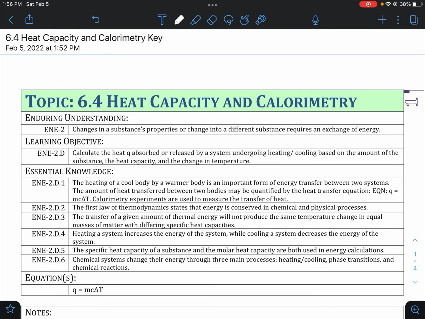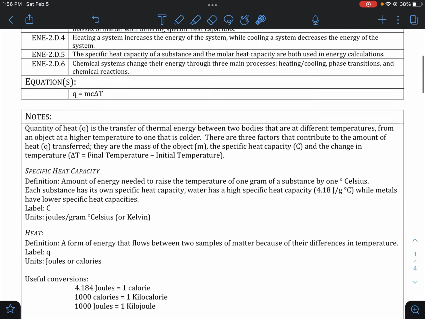All right, this is the video recording for the topic 6.4 practice problems on heat capacity in calorimetry. There's a lot of information in this, and of course we're going to go more in depth as we go into our other units. But the main thing I want you to know here is this equation. That's the first equation in the thermodynamics section on your AP equation sheet, so that's going to be the most useful equation throughout this unit.